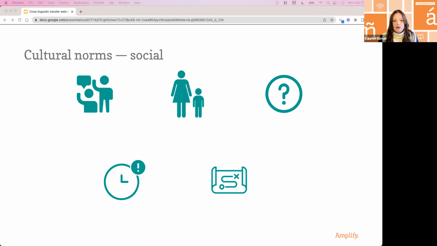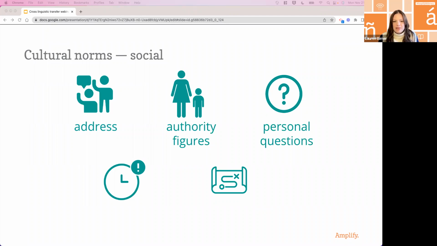Personal questions might also be treated differently in different cultures. So in some Hispanic cultures, asking personal questions is an important way to show that you care for the individual that you're speaking to. And if one does not spend enough time on those pleasantries or on those questions in a conversation, it might be considered rude or impersonal. Conversely, for many folks living in the United States, someone who talks at length with a lot of details might actually be considered rude for taking a lot of the other person's time.